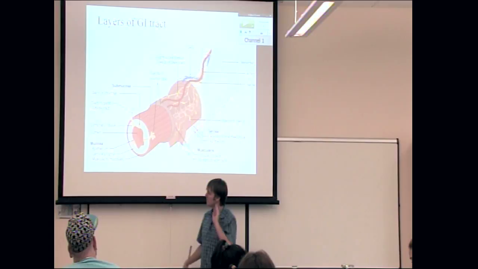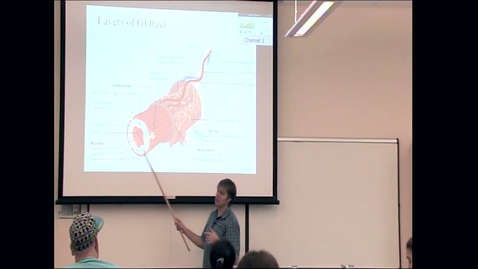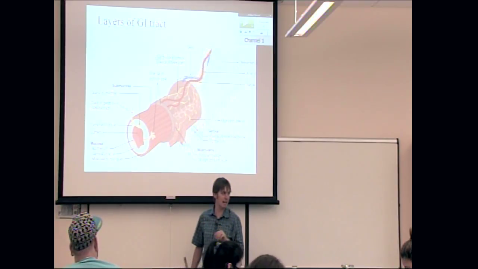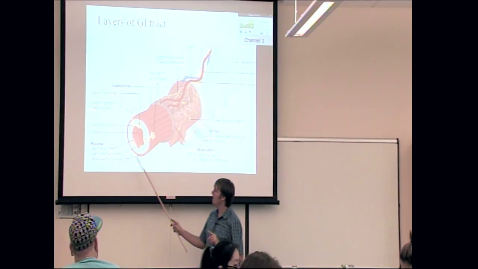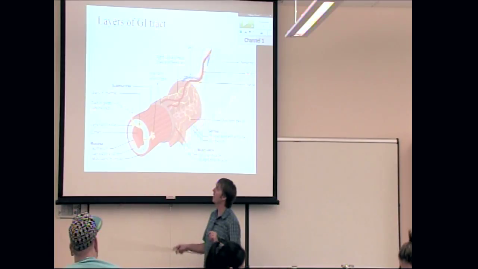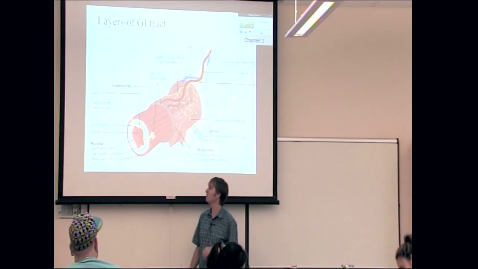Does anybody know what kind of tissue lamina propria is? Yeah, so that's the connective tissue, because epithelial cells don't have a lot of strength themselves. So you need some collagen and something strong to hold it all together. And then outside of that, you've got a muscle layer to help contract and push the food down.